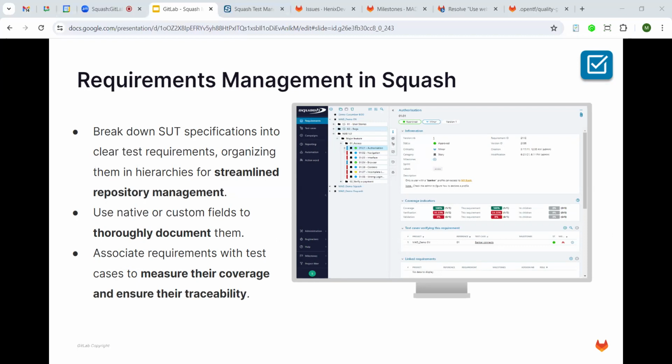These requirements can be qualified and detailed according to each organization's needs, with features like custom fields that we can find on each Squash object. Most importantly, in this workspace, the ability to link requirement to test cases helps teams make sure that all features are covered and tested.